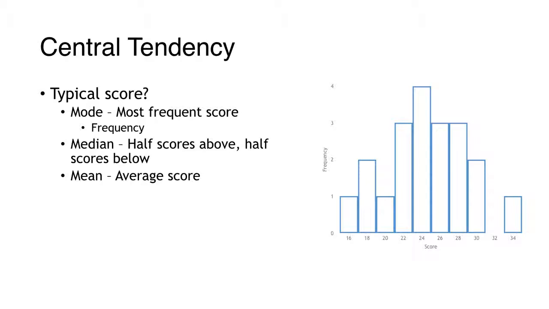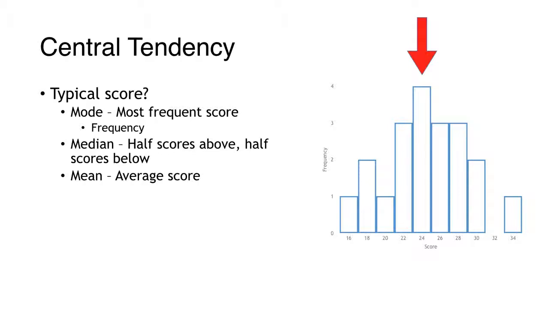Okay, so I'm going to start out by talking about central tendency. When I'm talking about central tendency, the first story I want to tell with this data set is, what is a typical score? What should we be expecting? And so we use three functions. We use the mode, which means that's the most frequent score. We use the median, which means I ordered my data set across and then I drew a line in the middle, and half the scores are below that point and half are above. And then we use the mean, which is the arithmetical average.